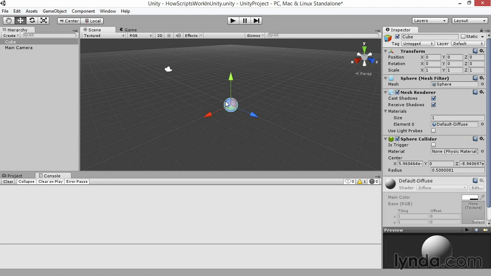Another important consideration is the order of the scripts. The order that the scripts are defined in the inspector is the order that they will be initialized and updated. This will be more important later when creating our own scripts. But for now, just remember that when each object is created, the scripts are first initialized and then updated in the order defined by the inspector.